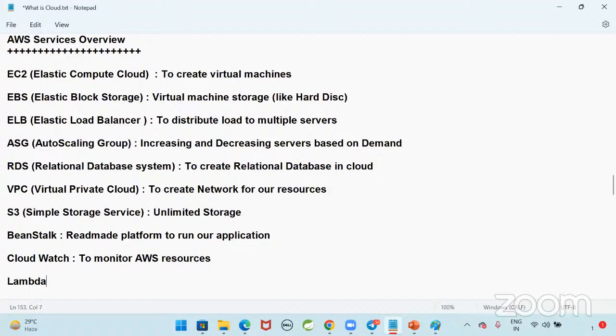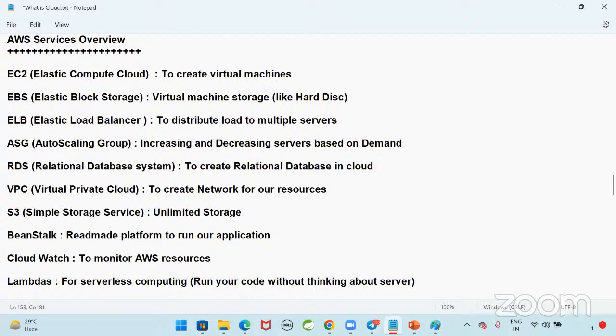Another service, Lambda, for serverless computing. Run your code without thinking about servers. You don't need to bother about the server when you go for the Lambda concept. Lambdas are providing you serverless computing.